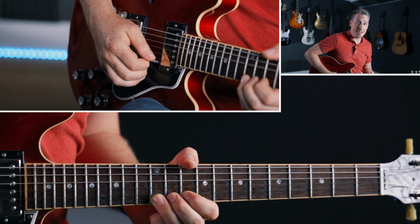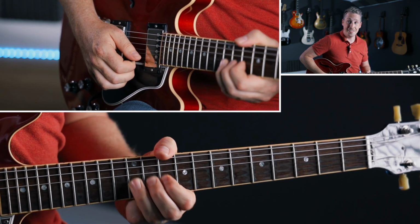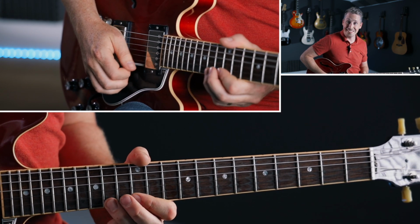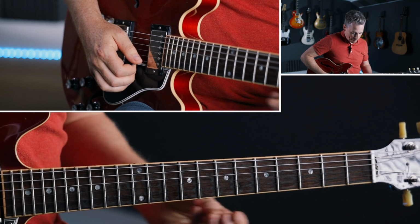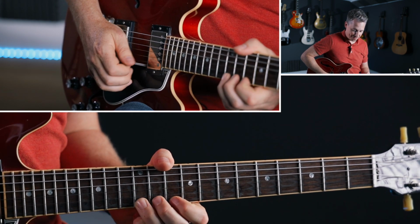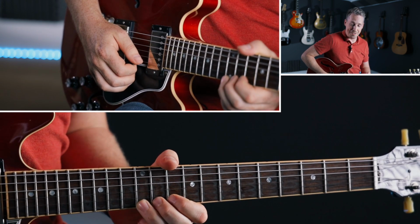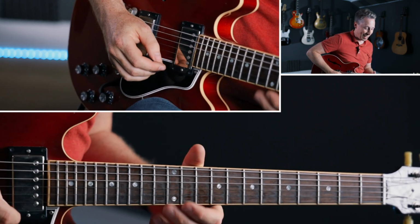So you can see here, basically I'm going, right? But by doing the bend, there it is. Oh, this one's tough, guys. So basically by doing the bend, I'm kind of giving it that slight edginess. You might be just very slightly out of tune when you hit it, but that's all part of the fun of this kind of bluesy stuff, right?